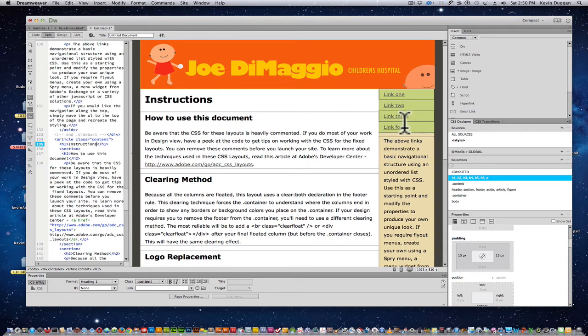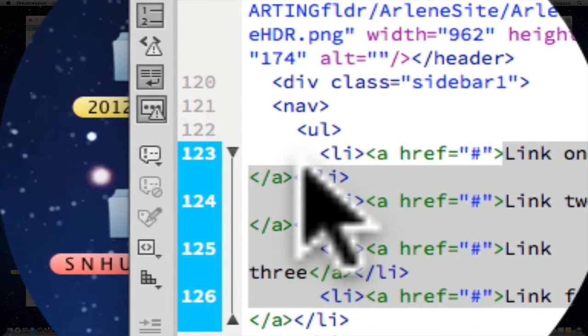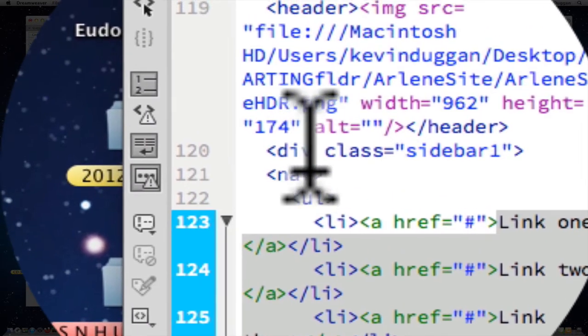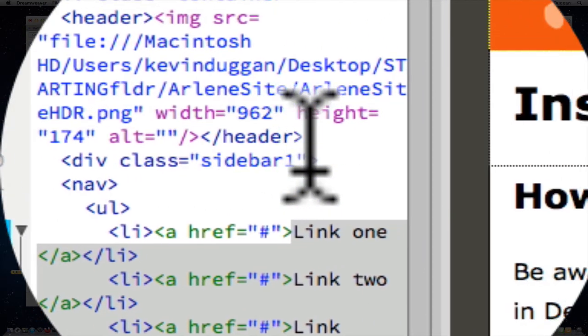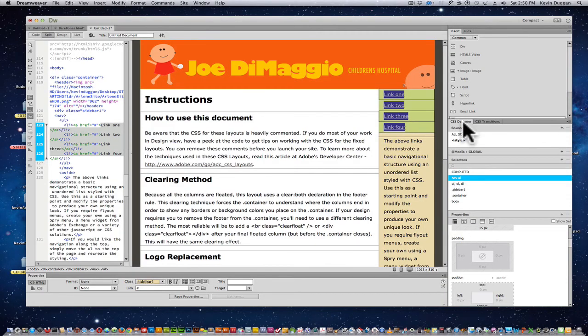Now if I wanted to figure out how I was going to access the colors and everything of these links, I go over this and I see over here in my HTML that it's div class sidebar 1 and it's nav. So now I'm going to come back to CSS Designer. Maybe I'll pull this up a bit.